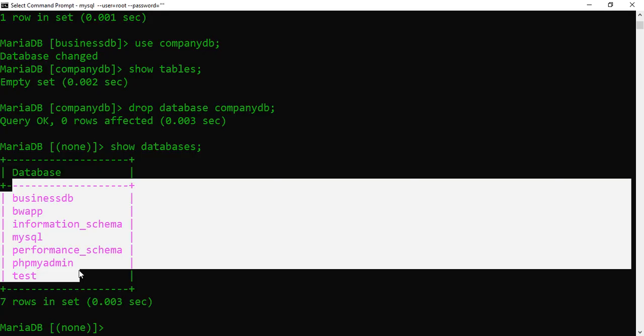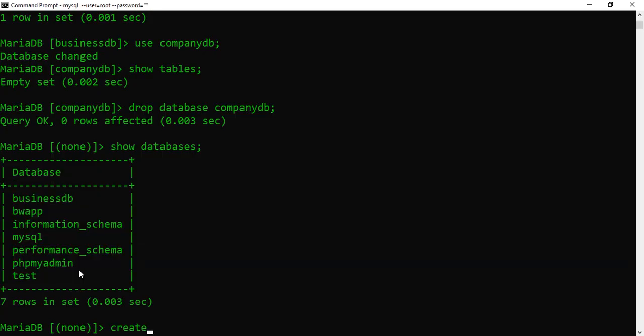So for example, let us create a database. Let us recreate our database. We love it so much because it is our company database, company DB, and then we specify the character set command, and then we specify this one.